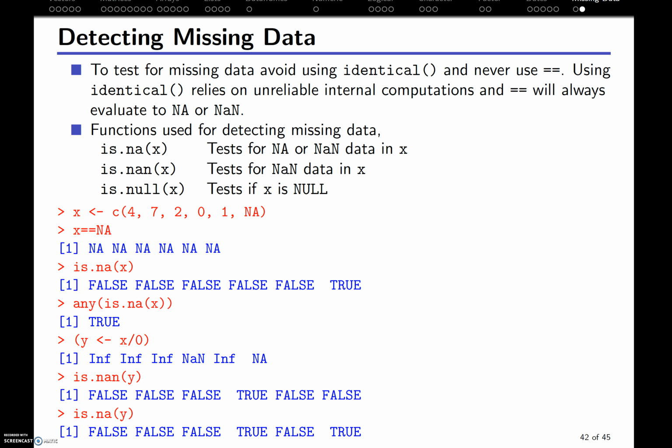Keep in mind, however, that we need to be careful about what type of object it operates on. For example, is.na operating on a vector will give us back a logical vector. That may not be what we want. We may just want a single value telling us that there is a missingness in that vector, which means we need to run is.na through the any function. Okay, so just keep that in mind. It does preserve the structure of whatever object that you are passing through that function.